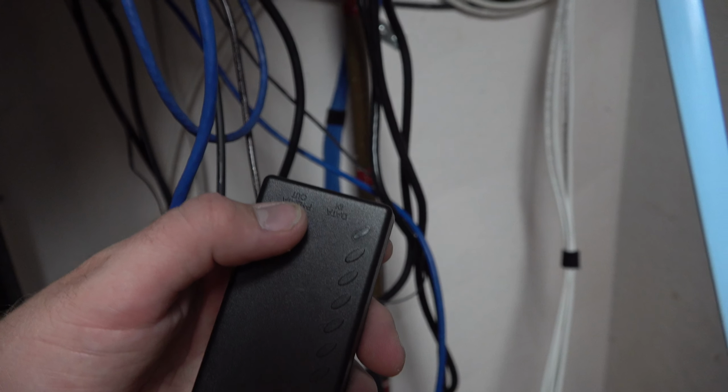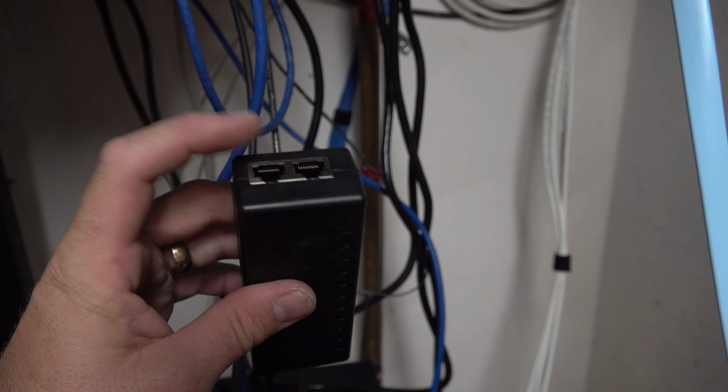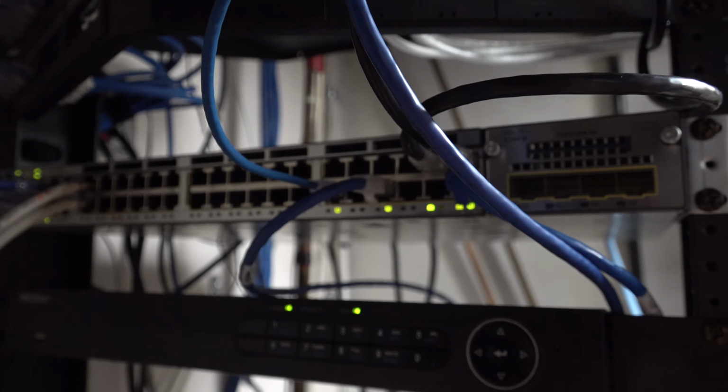Power and data out, that's going to go to the camera. Power data in, that's going to go to your switch or to your router, whichever you have. And so basically this just sends power to the camera. If you have a power over Ethernet switch, which I do, I have a Cisco, you can plug it into any ports that have power over Ethernet enabled. So we're going to do that setup second.